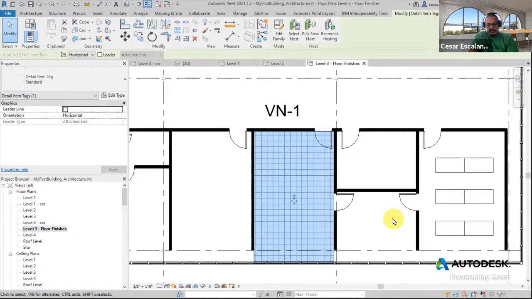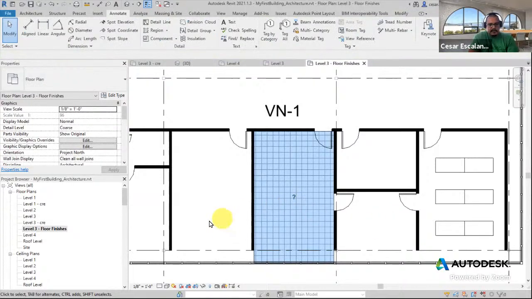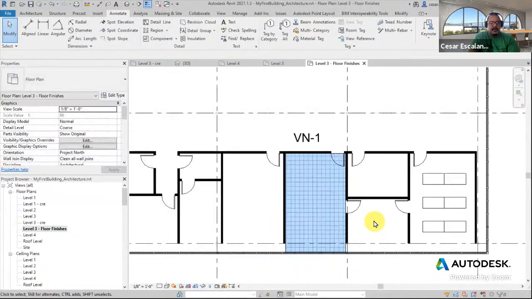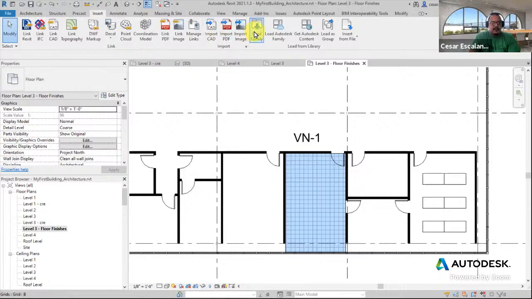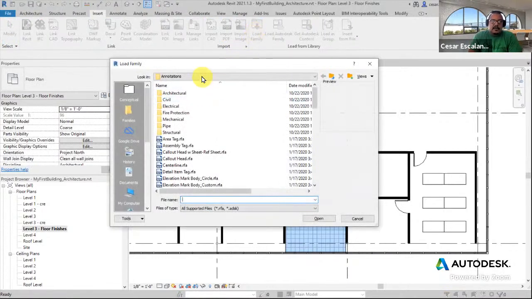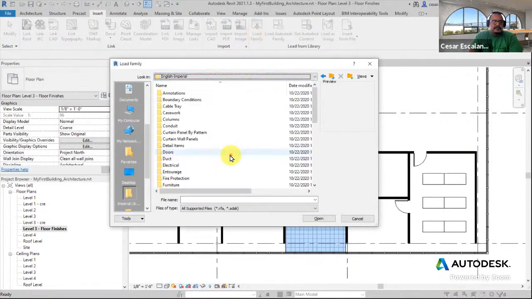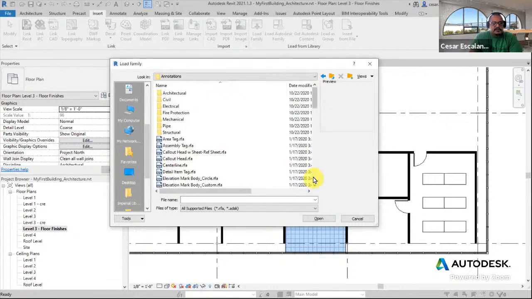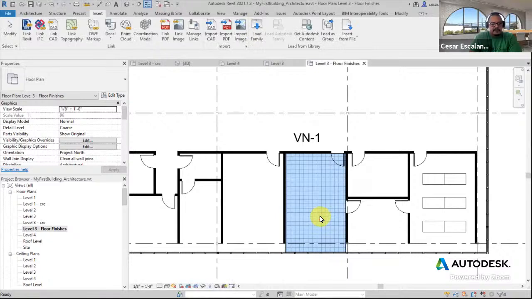So let me do this again for those who fall behind. I'm going to load the detail item tag in order to tag fill regions. You go to the Insert tab, Load Family, go to the English Imperial, annotations, and you're going to find the detail item tag under the annotation folders.